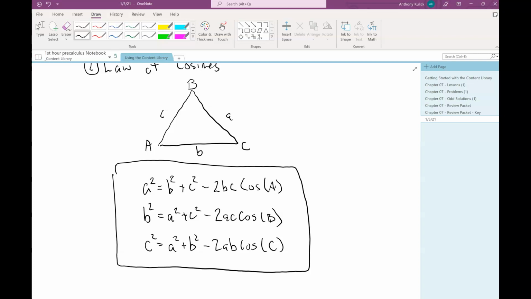Okay. So the question here now that we should have is, okay, how do I know which one to use? I get that if I don't have a right triangle, I've got to use these things now. Okay, fine. Well, how do I know which one I should be using? Does it matter which one I should be using? The answer to that is yes. Depending on the information that you've been given is going to dictate which one of these we should be using.